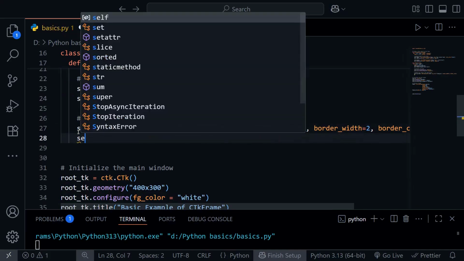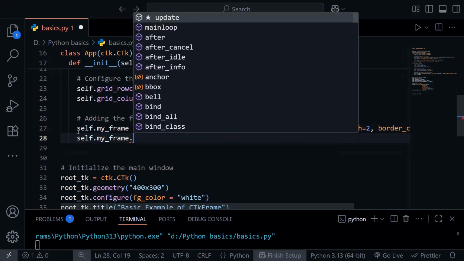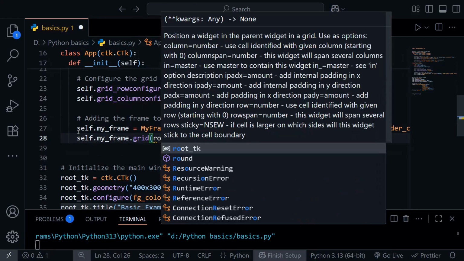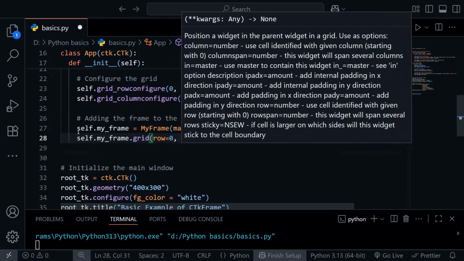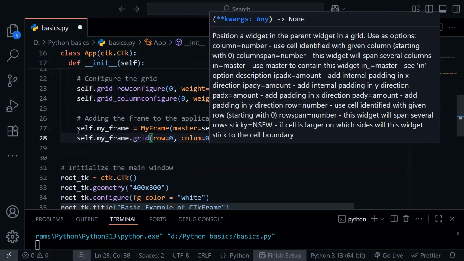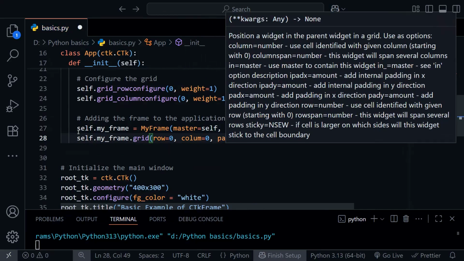And then self.my_frame, you are going to place it with grid, row equal to 0 and column equal to 0, padx equal to 20 and pady equal to 20.